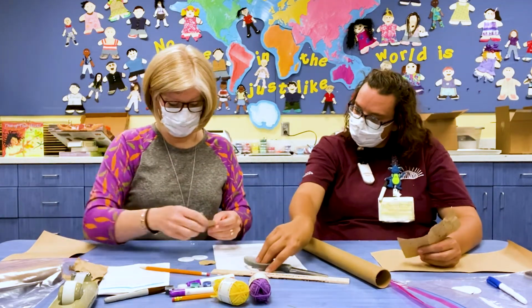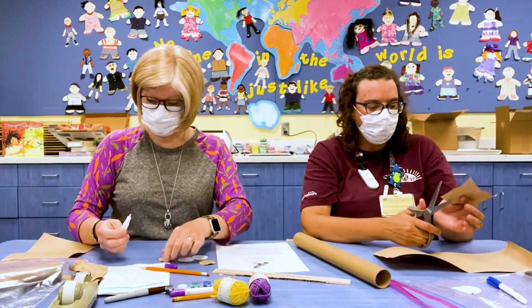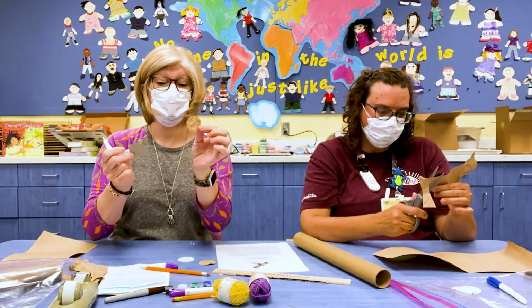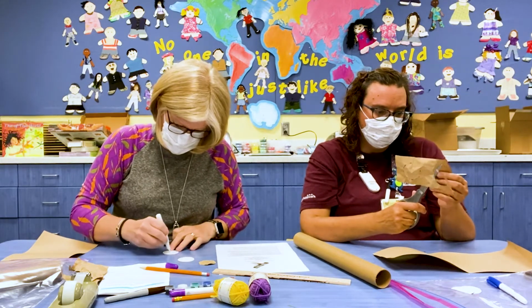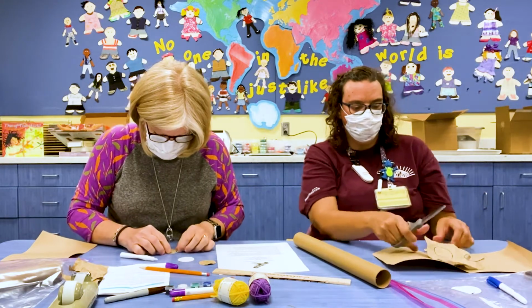Now, I got two. Seems like we're going to glue those papers to the cardboard circles. Yes. Is that right? We are. So we're going to take the circles and our leather looking material and glue those together. All right.